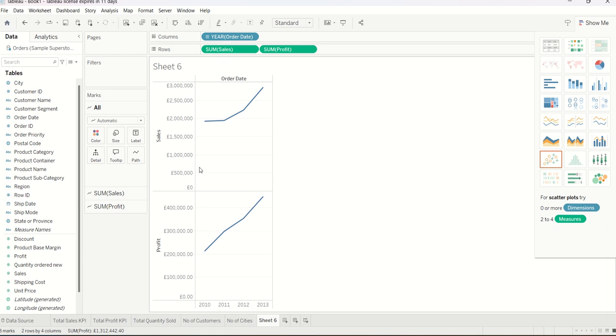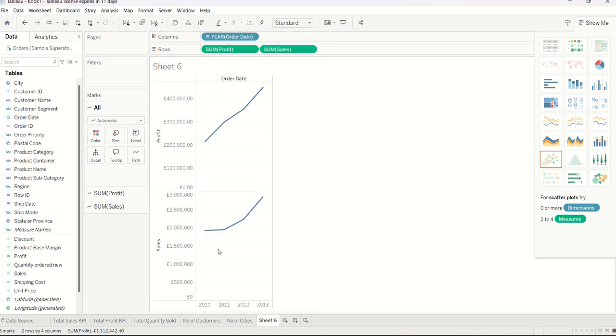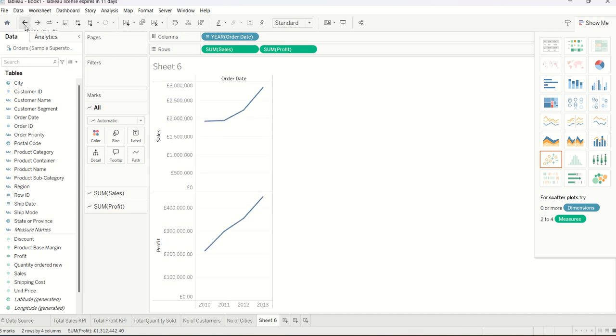So now what do I do? There are two ways to show this. We call them the dual axis or the blended axis. If you want to do the dual axis, we have sales here and profit here. And if you want the profit to come up and the sales to come down, you can easily just switch. When the arrow shows, you drop it. So it has shifted. But now let's revert, undo, because I want to combine these two charts.